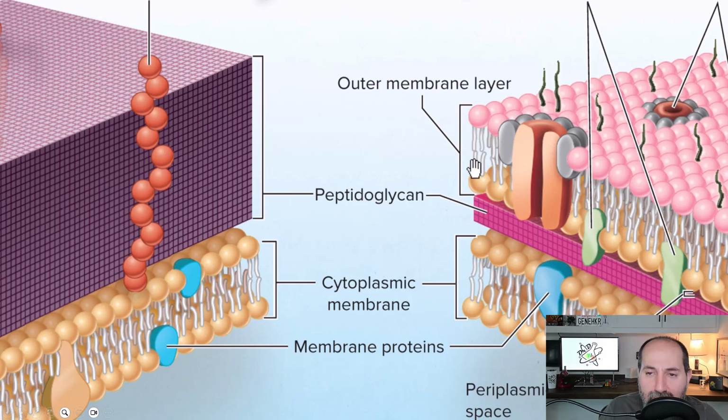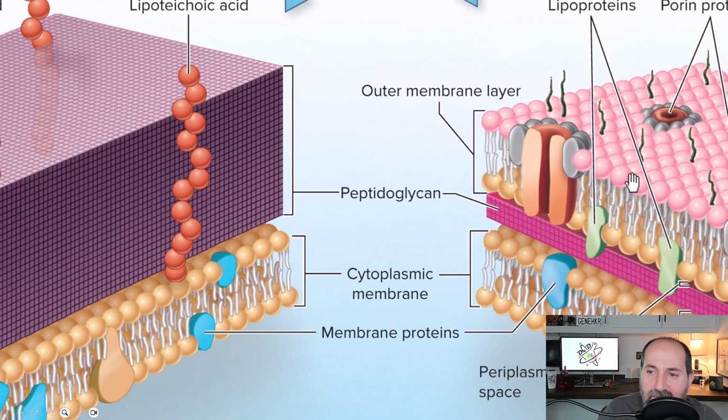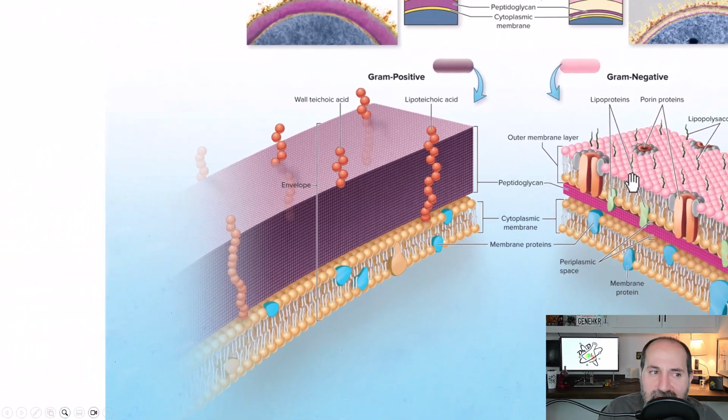And do you remember the important components of the outer membrane? We said you have the outer membrane, then you have these big porins, which form pores in the outer membrane. And do you remember these pink structures? These are not phospholipids in pink. These are phospholipids down here in kind of orange. But these pink structures are not phospholipids. Remember, they are LPS, lipopolysaccharide. Lipopolysaccharides are only in gram-negative cells. Remember that?